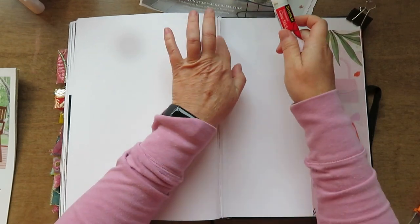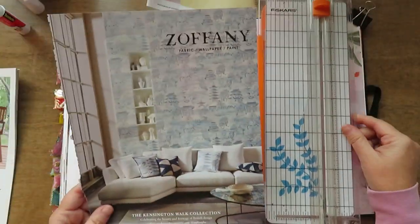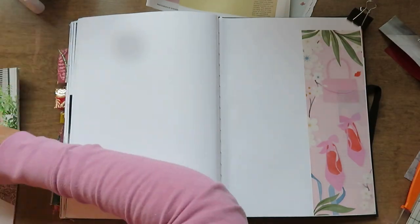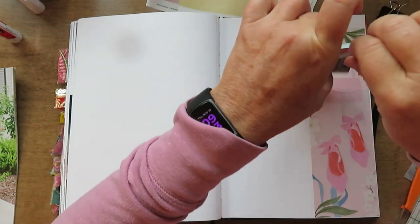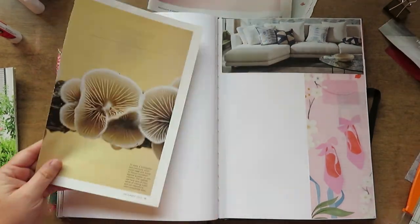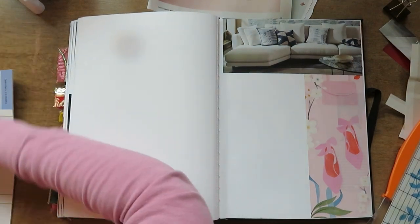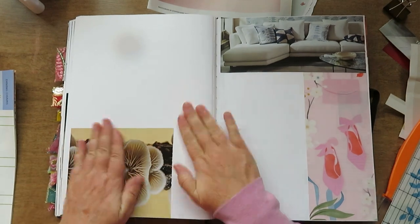I start off with this ballet or slipper type image on the right and then trying to get the binding and the perforated sections glued back down, because I did take out two-thirds of the pages — there are two perforations on most of the pages. I didn't start doing that till I was at least a third of the way through the book, so on the next book I'm just going to do that right away and take the advice of working the first third, then the last third, then the middle so the binding isn't so bulky or chunky.